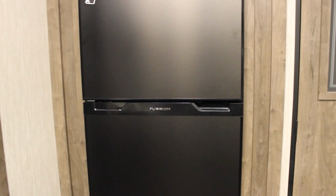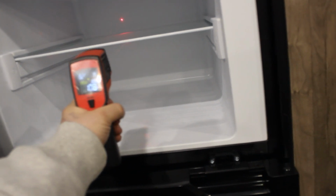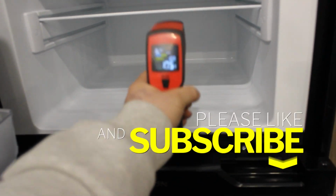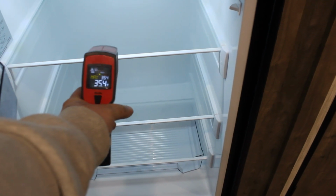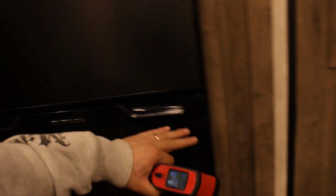So it's been 7 hours since I put the fridge back in. And here are our temperatures. 6.3 degrees. 10.5 degrees. I don't know if you guys can see it or not. So the freezer's definitely working. We come down below, and we immediately get 34 degrees. 35 on the bottom. Sides are still reading 35. So we've got a fridge again. How long it works, that's yet to be found.